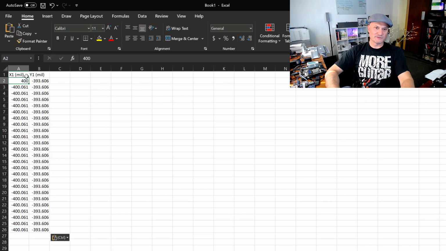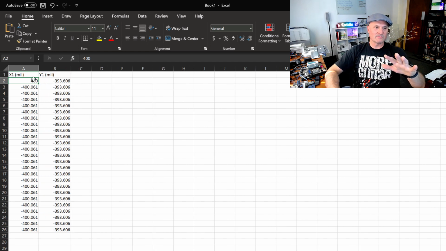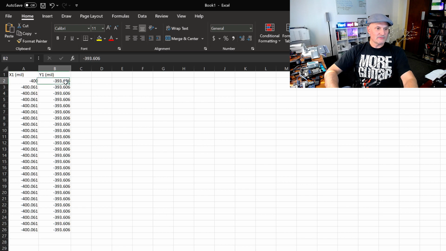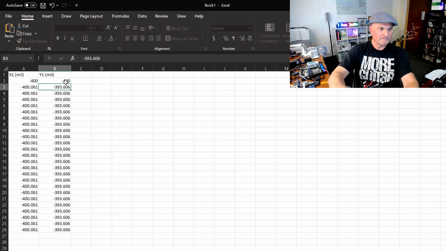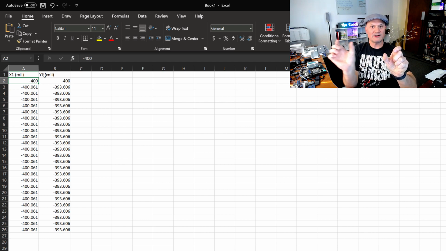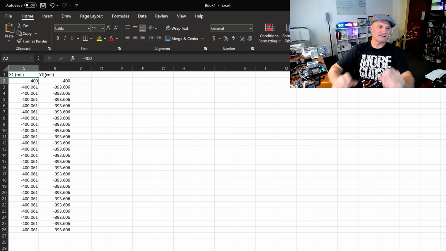Now I can do all sorts of cool stuff because I can use all the formulas, all the functions available to you in Excel. I can add in here. I can say minus 400, and this should also be minus 400. And the next one down is going to be minus 400. It's going to be whatever the cell was before, plus 200, because we're going across in the x-axis and up in the y-axis. I'm going to start down in the corner.